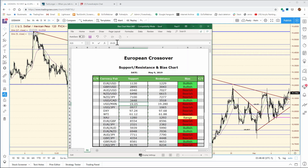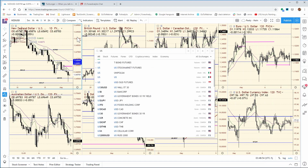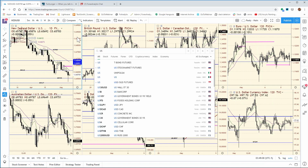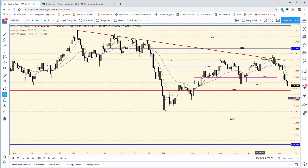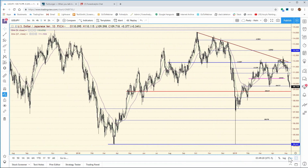Dollar yen. So we got to now 977. I think we pressed below. Yeah, 977 is a key level here on the dollar yen. Let's go here, look on the daily. You can see why we had 977. This is the big pivot. Remember 927? That's the big, big, big pivot right there.